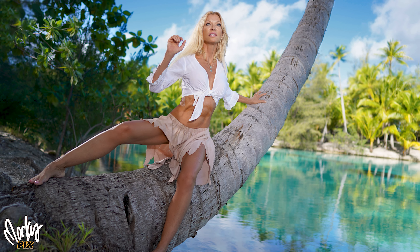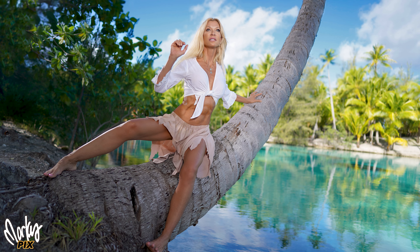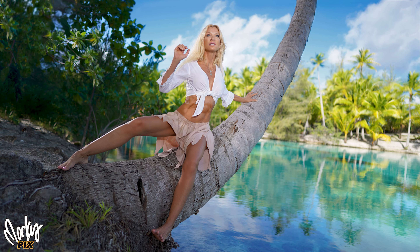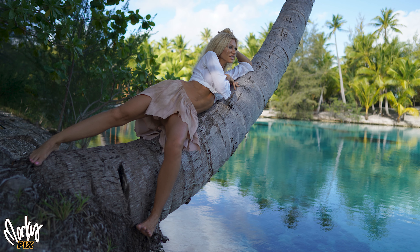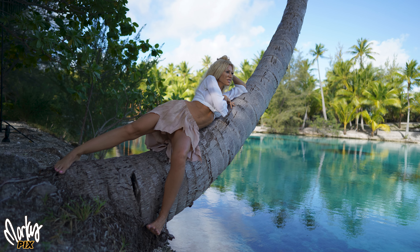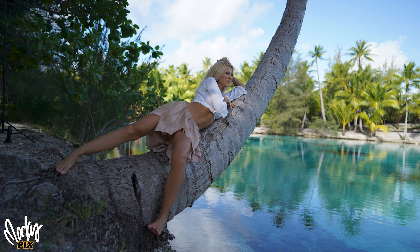I really like this one — it's one of my favorites. It shows off her body really well, her pose is great, the clouds are swirling, everything is just wonderful. Now remember these are flashes — they only last like a thousandth of a second. Most of the time I'm seeing her in available light, and a lot of times I like what I see, so I turn the flashes off and take some more pictures. This is just available light.